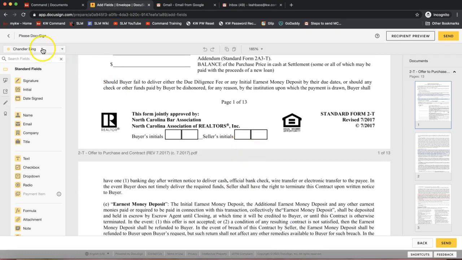So on the top left, remember, we have our colors here so we can see which client the color corresponds to. So watch this real quick. So see how it's yellow here? So all the fields are yellow. If I change that over to my other contact, they all turn blue. Okay, so now I can go ahead and click the initial option on the left-hand side. It'll start following my mouse so I can line that up and click to drop it.